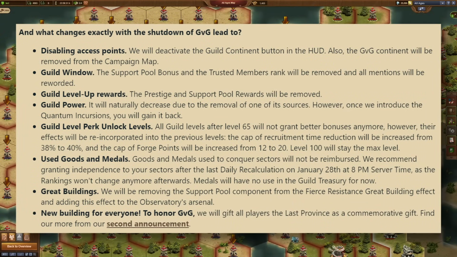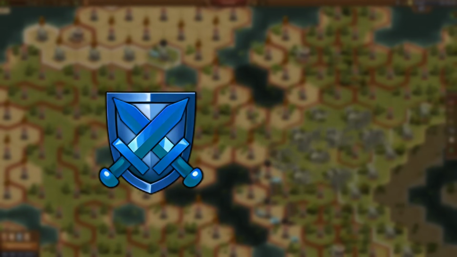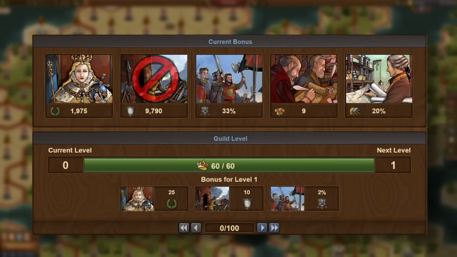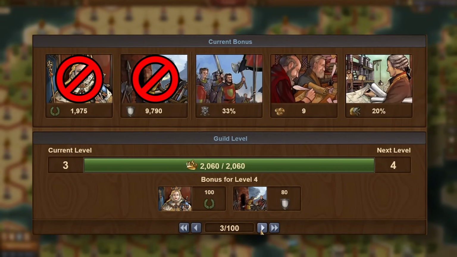With the removal of Guild vs. Guild will come some tweaks. All great buildings that have fierce resistance will have the support pool component of this boost removed. The observatory, which provided support pool, will gain fierce resistance, making it an extremely efficient little building. The support pool and prestige bonuses from the guild level will be removed, and as a result, the rewards from the guild levels will be condensed.